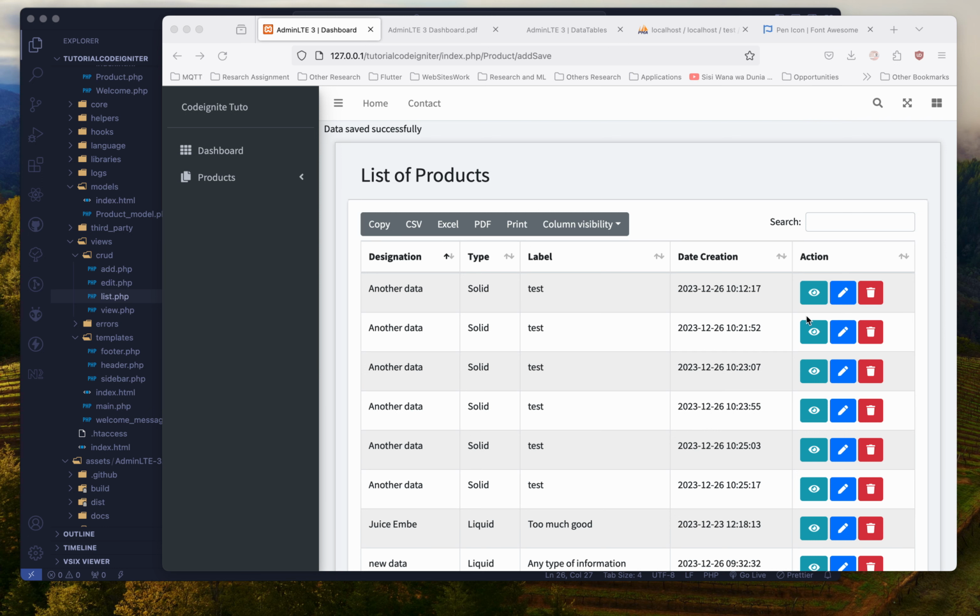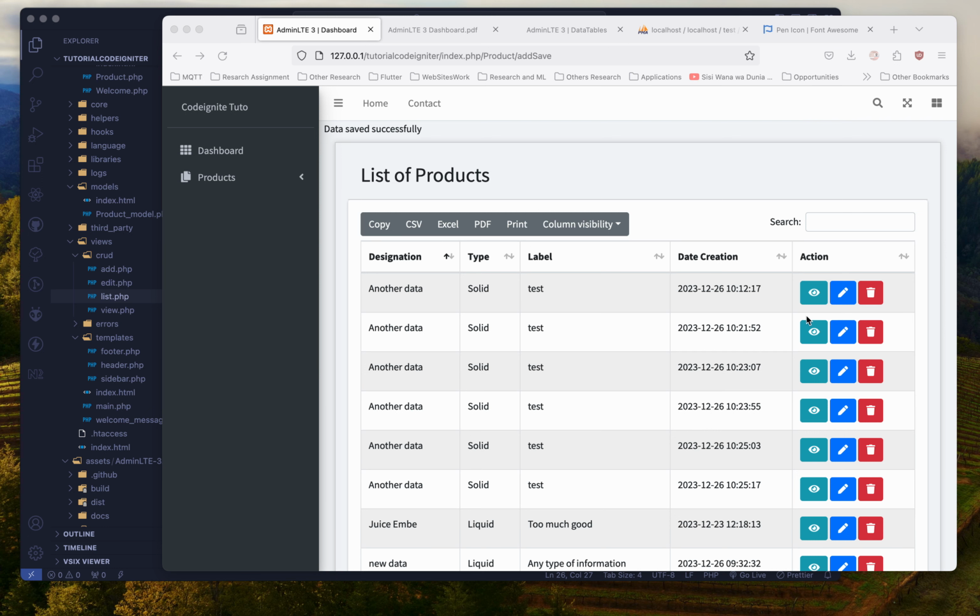Now after that, let me come here. You see, I just refreshed, and I added many data for testing purposes. And you can see here, because I'm using data table, it is showing me the index 2. If I click on index 2, of course, it shows me the other remaining data. And if you come here, you can see I have 1 to 10 data, first data of 12 entries. It means the other remaining 2 are here on page 2.